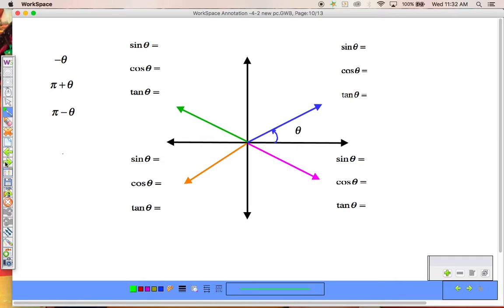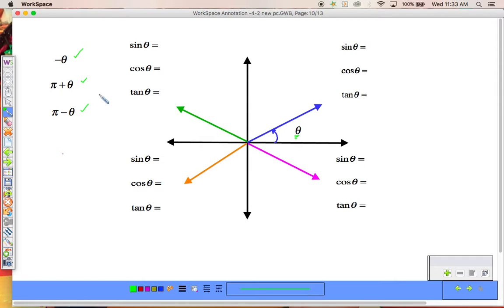All right, this gets a little confusing for people, but all we are going to do is manipulate where my angle is by using just different values and different signs. All right, so draw this, and what we're going to do is figure it out. We're going to have 4 angles. All 4 angles are going to be based off of this angle theta. And we're going to see what happens when I go from theta to negative theta, pi plus theta, and pi minus theta. So we're going to see how my answers change from one angle to manipulating it by making it negative or adding pi and stuff like that.